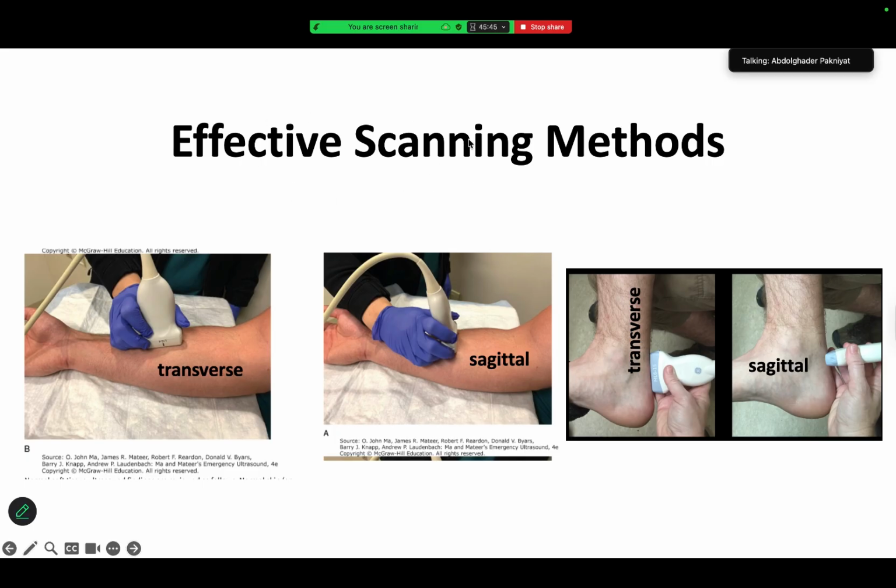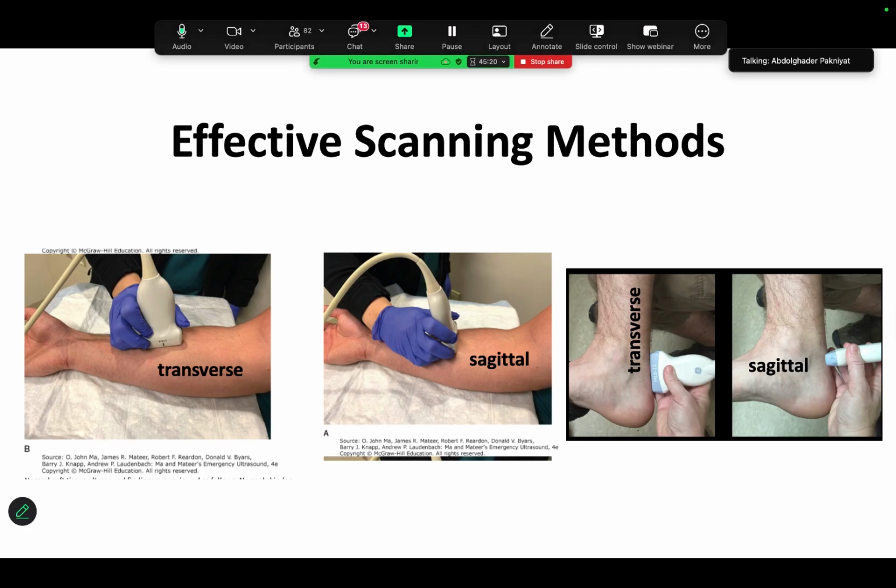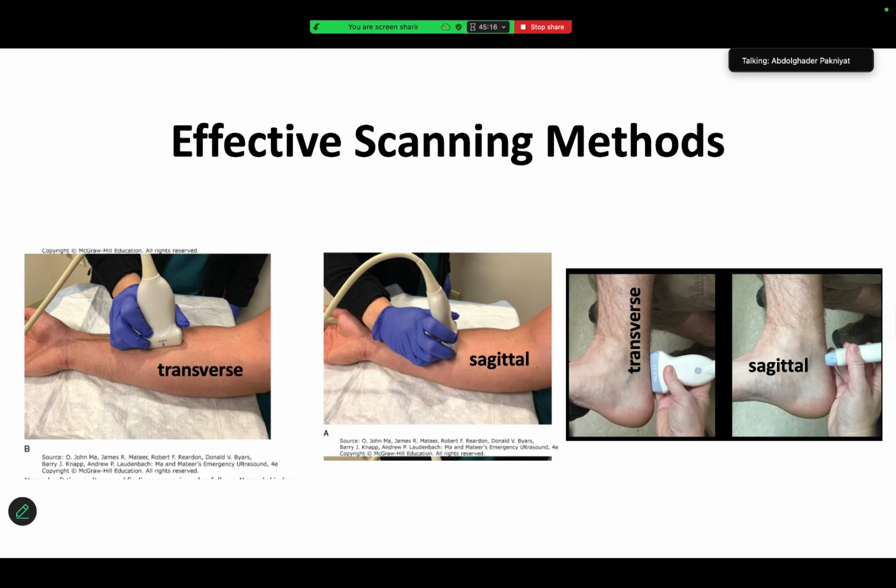Always when you are doing the ultrasound, it is a rule in ultrasound that we need to check transverse and sagittal planes in both sides and scan all and hold the lesion to not miss any part of them. Because if you find some abnormal finding and you finish your exam soon, you may miss other pathologies also. That's why it is recommended to do a full ultrasound in both transverse and sagittal and map whole lesions.